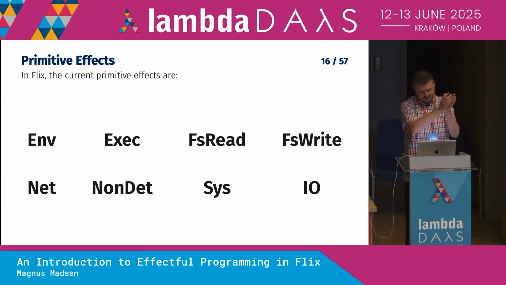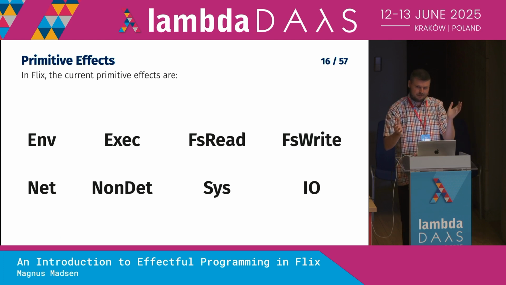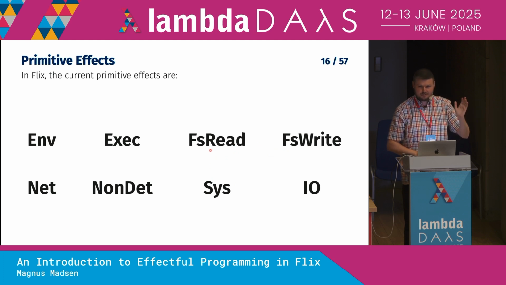Then there are going to be Flix programs that make use of the Java library. And there, we have to annotate the Java library with these primitive effects. So for example, if you create a file input stream reader, we will have annotated it with the fs read effect. And of course, now you have to trust that our annotations are correct and also that the Java standard library is not malicious, for example, that it actually does what the documentation says. So then you can be programming with Flix plus the Java standard library, and these things should still hold and be tracked.